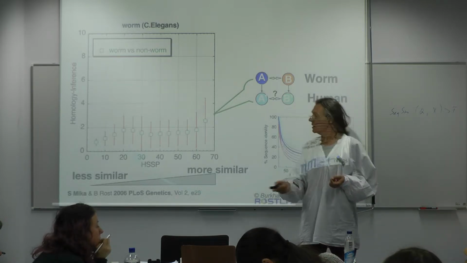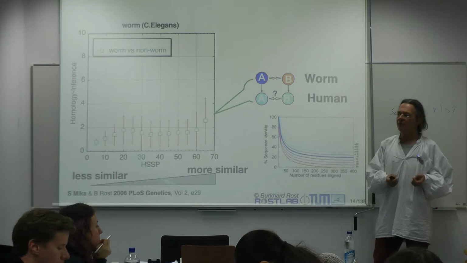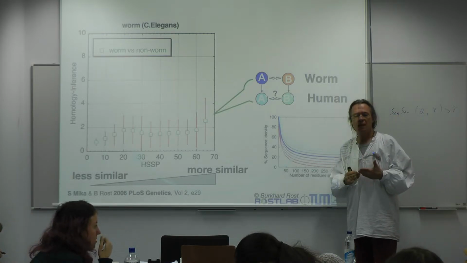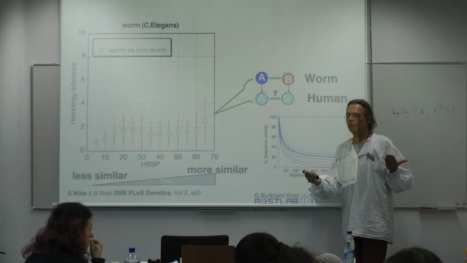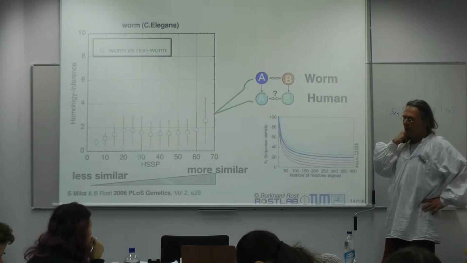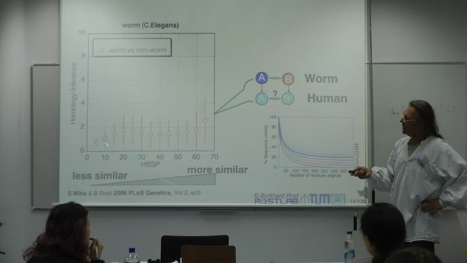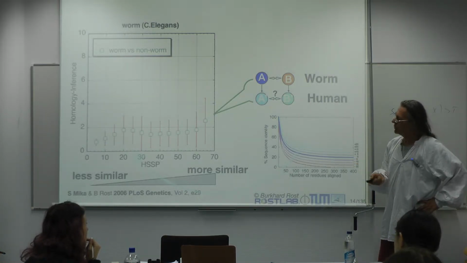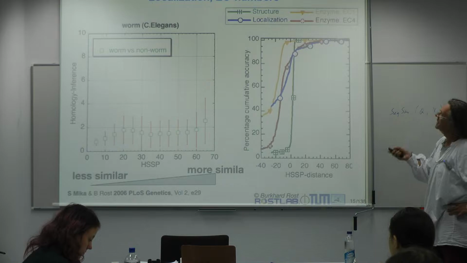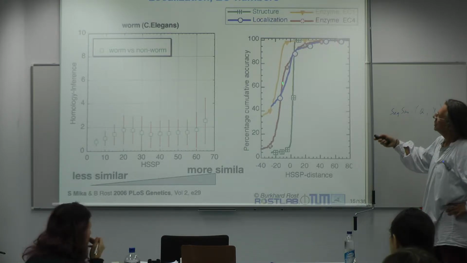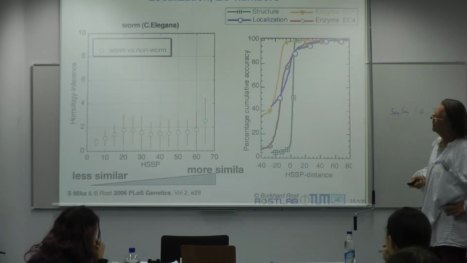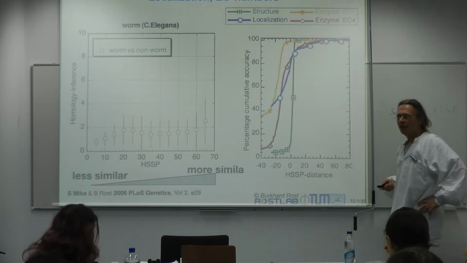If you want to compile precision, if you want to compile anything on this axis, you have to have some that are wrong. And the only thing you can do at the moment today is call everything you don't know yet not existing. Okay? So meaning wrong, and that sort of explains why this value is so small. But it is seemingly true that there is some drop. It is unclear whether this drop is like the kind we saw for structure in green, for localization in blue, of an enzyme, depending on whether I know 4 or 1 enzyme number. Is that a similar drop? We can't tell because of the error function.